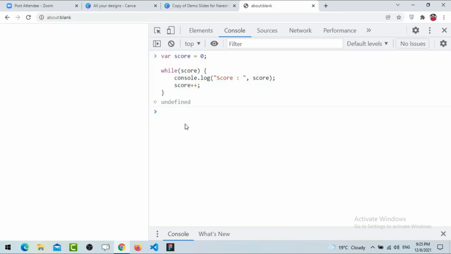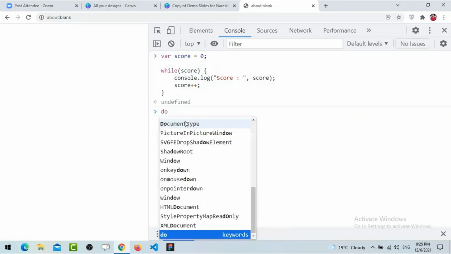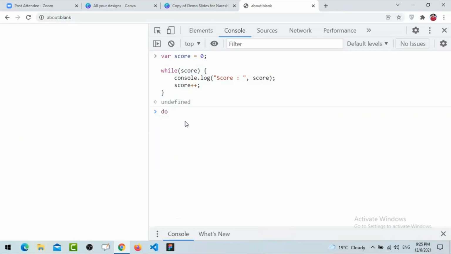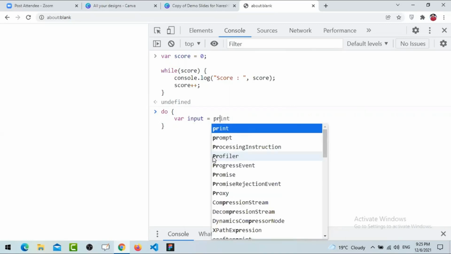So now we do have another loop, that is do while. For that, you have to simply write a keyword called do, then one curly brace. Here, let's say you are going to write var input is equal to prompt.